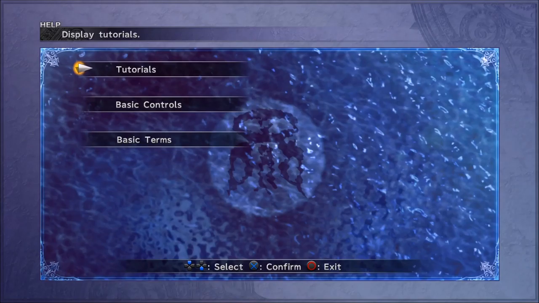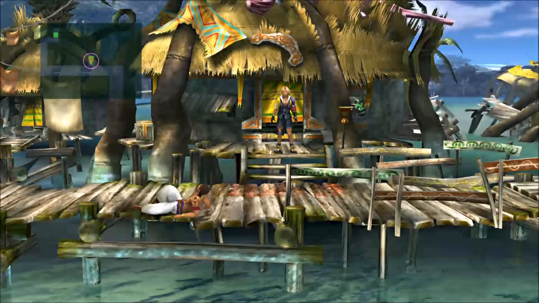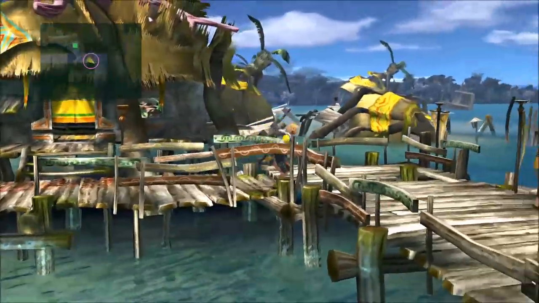I don't know how I pulled up this tutorial screen. I think I pressed X and down at the same time. Down on the right shoulder, or down on the right stick.